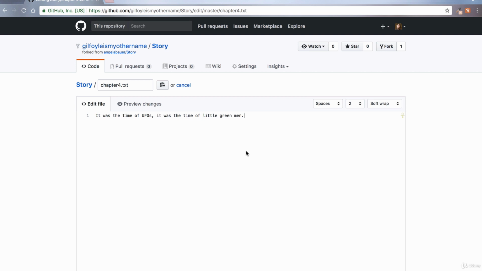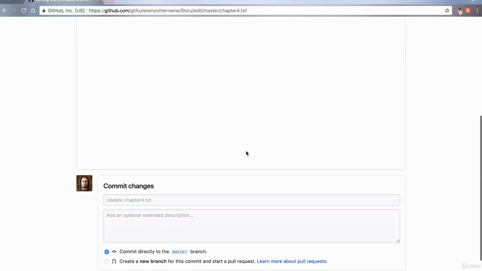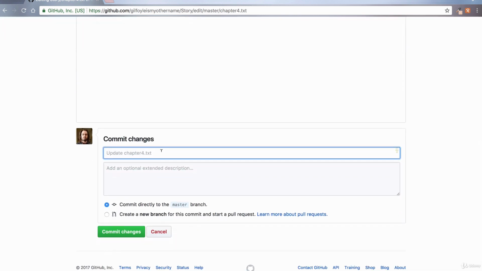They're still keeping the spirit of the original repository alive because we are now converting into a space theme or an alien theme. So I've made my changes to chapter 4, and I'm going to commit those changes saying add more space theme to chapter 4. I'm going to commit to the master branch, the master branch of my own forked copy of the story repository.